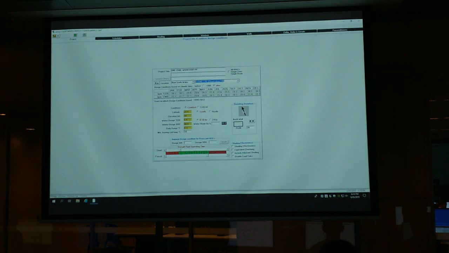And some of the data in the cells with yellow color, as long as you give south, north, I think, and also the location, the latitude, all this information will be given automatically. Okay, and then minimum living coil temperature. This one you can change. It's better just leave it as 10 degrees Celsius.